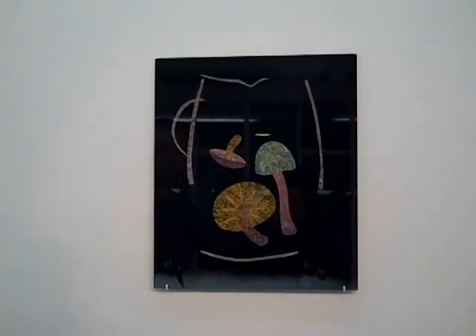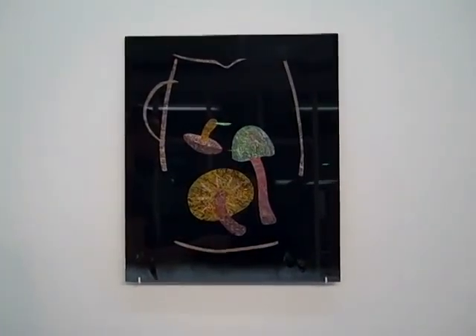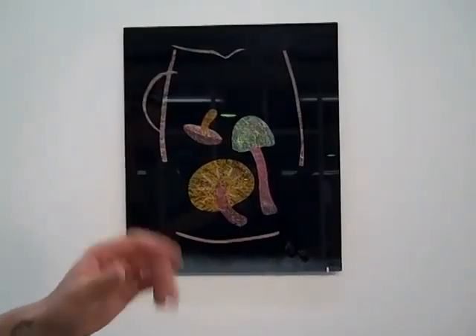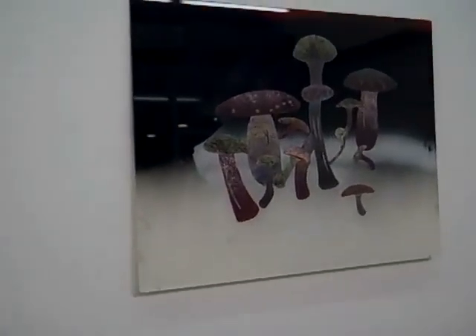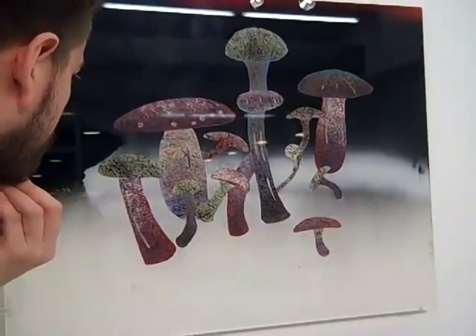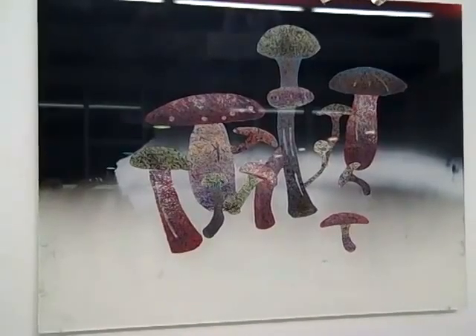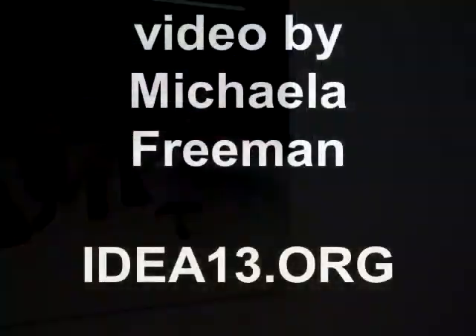This whole series of paintings is called Sadness Season Mushroom and Jug Paintings. Acrylic paint is applied with an earth-looking toothbrush onto the back of Perspex, then finished off with grey paint and masking tape, which gives quite a nice texture. It's similar to the wall drawings in that I don't really know what they're going to look like until the end, because I'm looking at the back of it while I'm doing it.